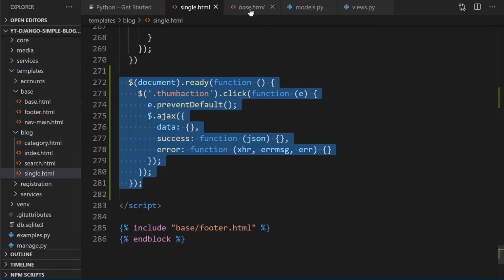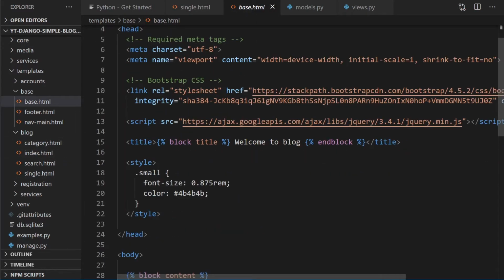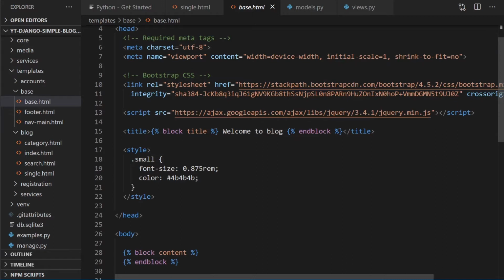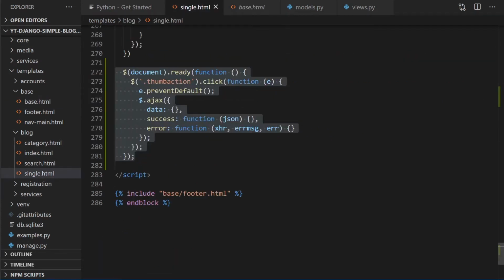Just make sure that in your HTML you're using the min version. I think that if you are using Bootstrap and you copy across the default template or the base template, it's using a different version of jQuery which doesn't include the AJAX facilities. So just make sure that you're using the min version at least for the jQuery, and it's at the top and it's run before you actually run this AJAX code.